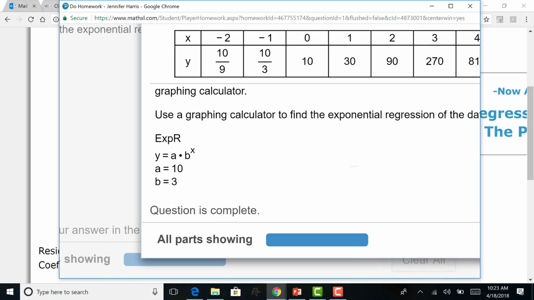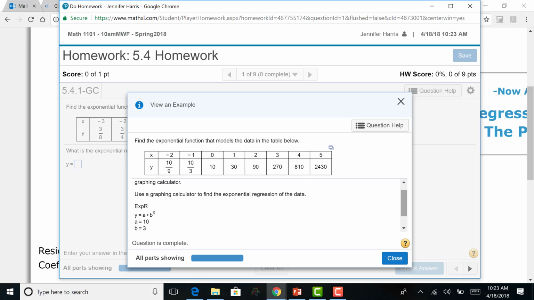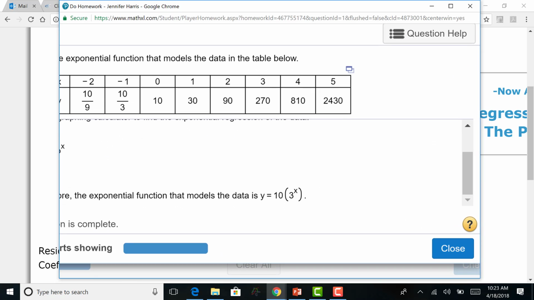Where did I do with my final answer? Well, I thought I was going to write it as, there it is. That's what I was looking for. This piece right here. So you see at the bottom of the screen here, they wrote it as y equals 10 times 3 to the x power. So I've got to figure out, for mine, y equals 3 times what to the x power? Well, what goes in is going to be this. So I need you to put this in your calculator and round it to the nearest whole number. They left theirs as whole numbers. I'm going to leave mine as whole numbers.